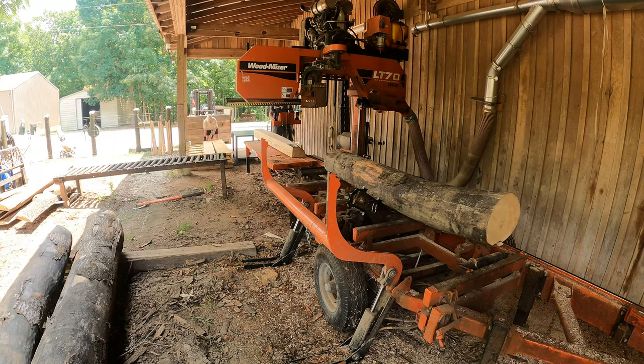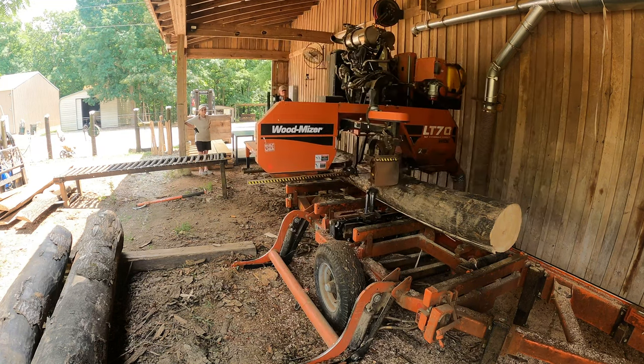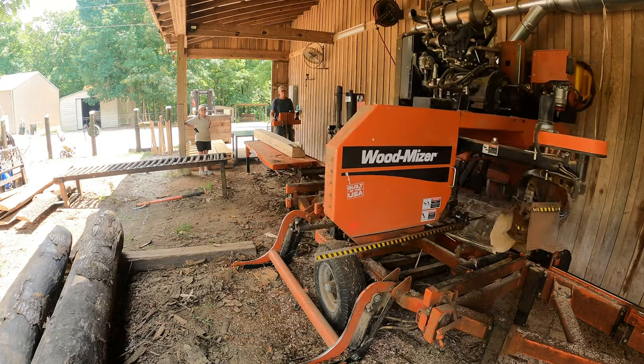Let's load another log on there. We're slowly chewing through them. No reason to stop. Just keep putting them on and cutting them up.